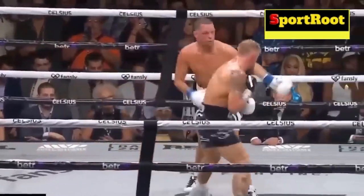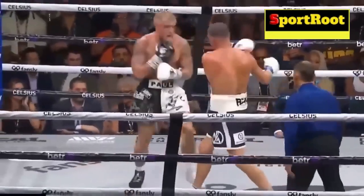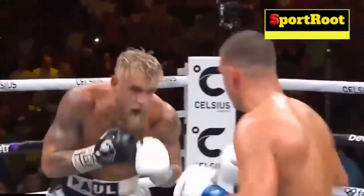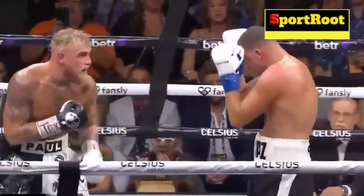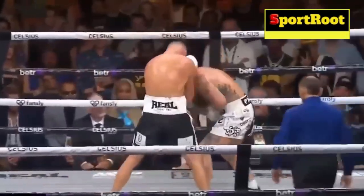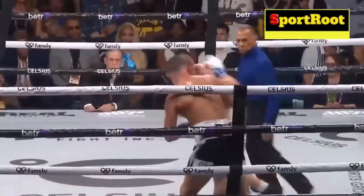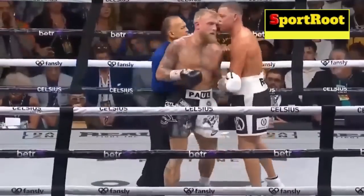Oh, and again. There you go. Big body shot right on the belt line. Nate Diaz is having a good time now. He likes this kind of fight. Do you think Nate Diaz has taken the size of the glove as a sign that these punches aren't going to hurt? I think he's feeling more confident that he can cover himself with the gloves. But to me, Jake Paul is punching hard enough to go through those.